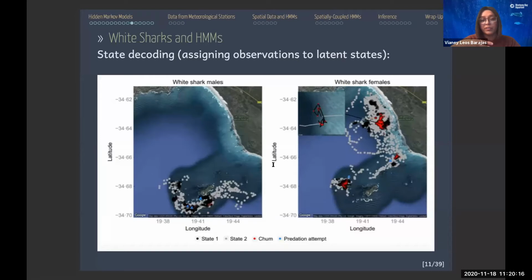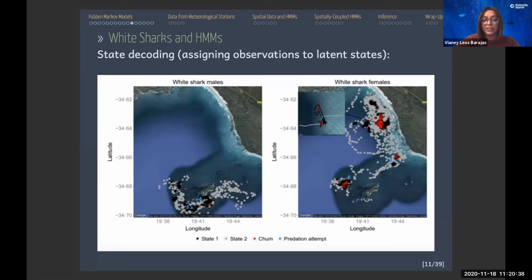A byproduct of using an HMM is that you can then assign observations to different states. Since we just had 2 states, it was very easy. And this is sort of a hard-coded result, right? I'm not accounting for uncertainty here in the state decoding results, but you can essentially see one of the tracks here, the shark is traveling directly, and then at some point it's going to stick around.